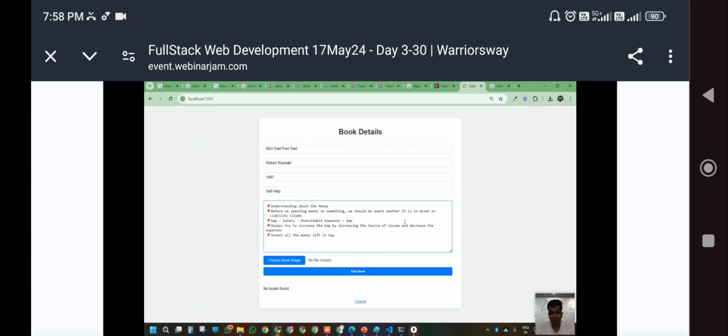So whatever money you have remaining in the gap should be invested and multiplied. That's amazing, right? That's a great idea.